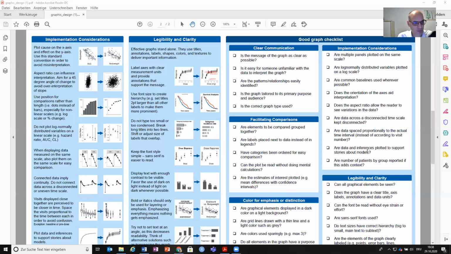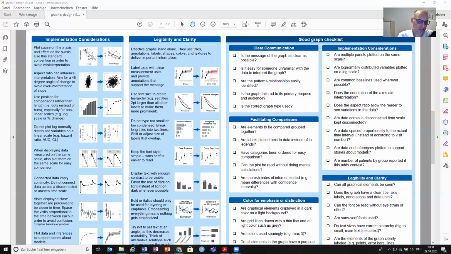Also think about whether you need to connect the lines or not. Connecting the lines makes most sense if there's actually something like an interpolation possible. If there's no interpolation possible, then connecting the lines can still be reasonable if you want to show that these actually belong together. So using this graphic principle.